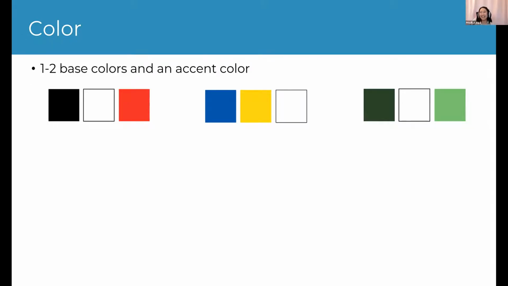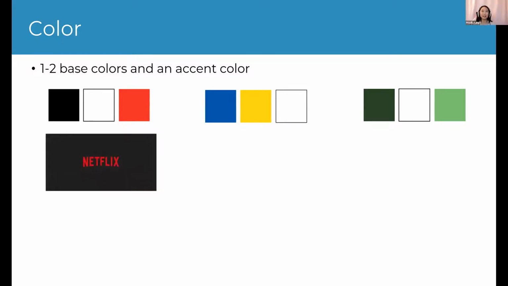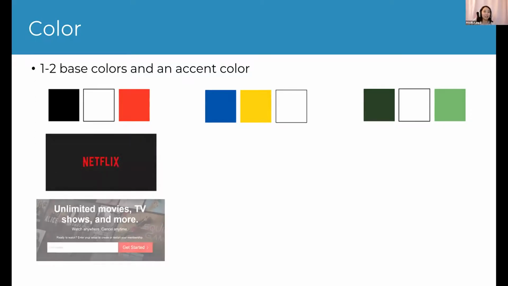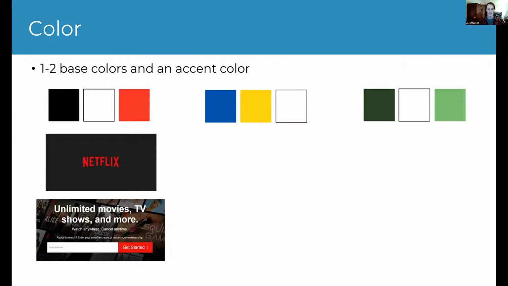Netflix? Yeah, it's Netflix. Yeah, you got it right. So it's Netflix, and anything you see from their UI design to their website design is going to have black, white, and red. Red is usually their accent color, black and white for that sophisticated box office look. What about the second one?